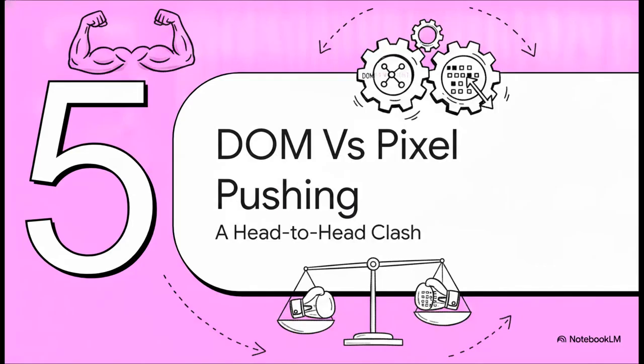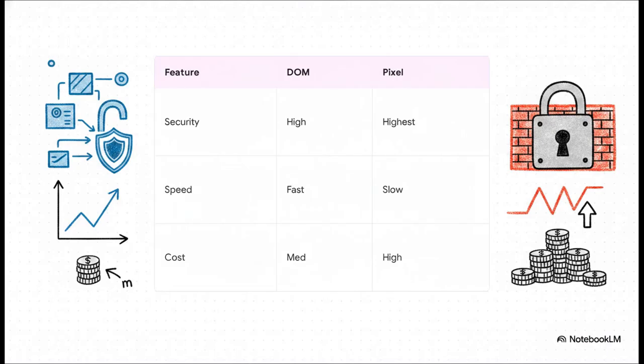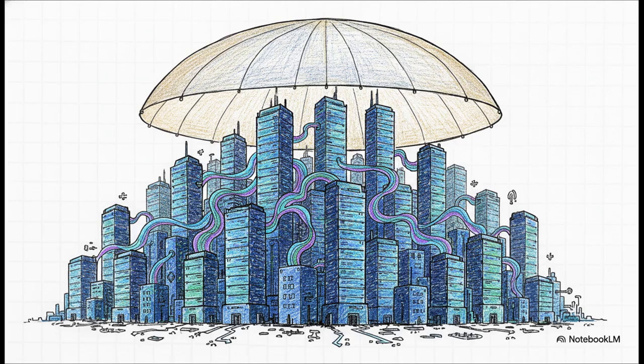All right, shifting gears. Part 5, DOM versus pixel pushing. Let's put these two heavyweights head-to-head. Organizations have a clear strategic choice to make here. If you're aiming for moderate infrastructure costs, say $5 to $12 a user per month, with near-native UX and low latency, DOM Reconstruction is absolutely your winner. But if your specific threat model absolutely demands the highest possible security guarantee, a true physical air gap, and you can stomach up to $15 a month, the noticeably higher latency and the degraded UX, then you've got to go with pixel pushing. Because it strikes such an attractive balance, DOM Reconstruction is heavily adopted today.